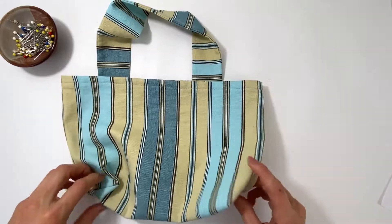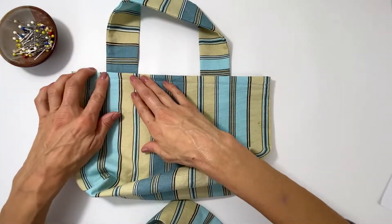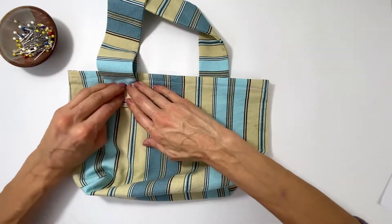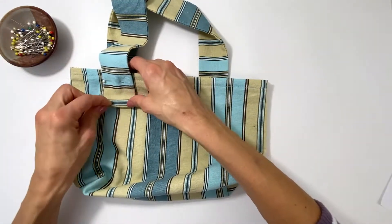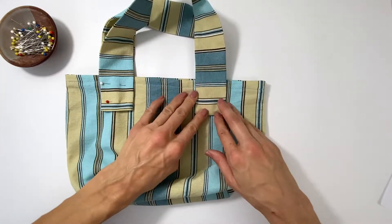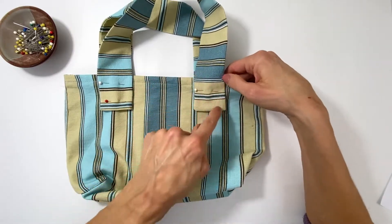I have this side of the tote's handles on. Now for the other side — make sure the side seams are out. A super easy way is to feel the edge right through the fabric here. You can feel the edge of this strap and know exactly where to place this one. I feel for it and lay it right on top. When I feel that it's directly on top, I pin it, and do the same thing with the other end of the strap. I'm going to sew a box around this one as well.